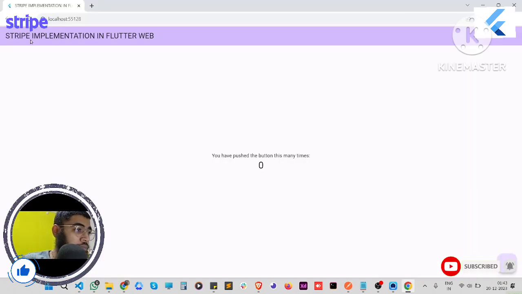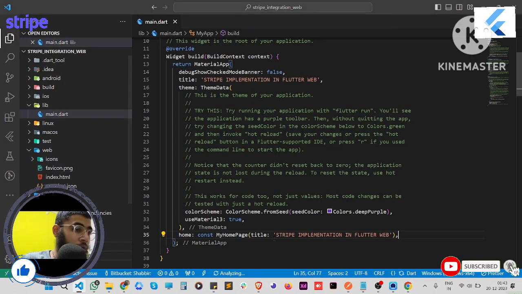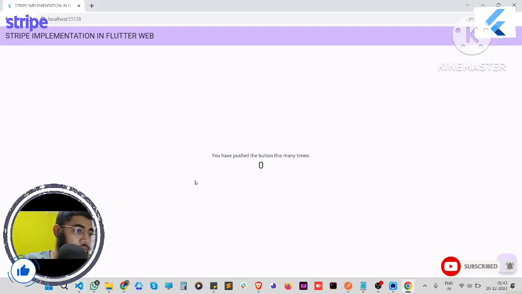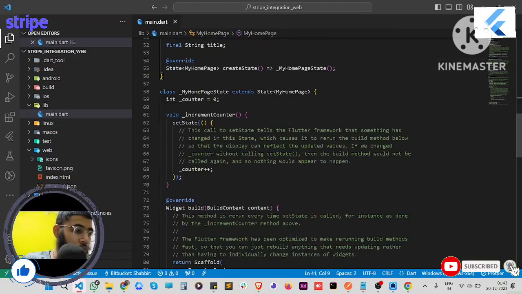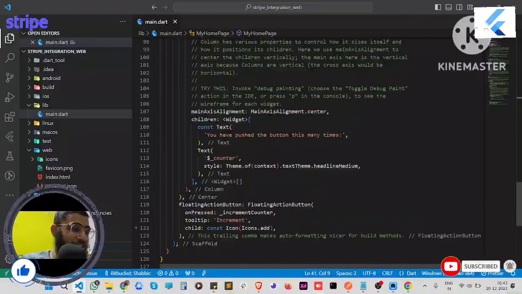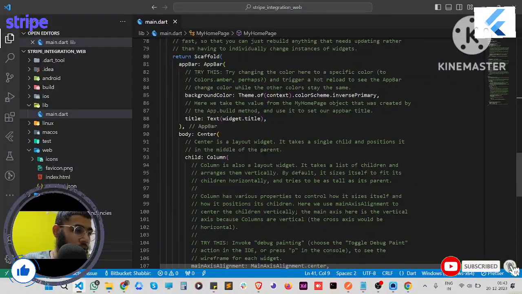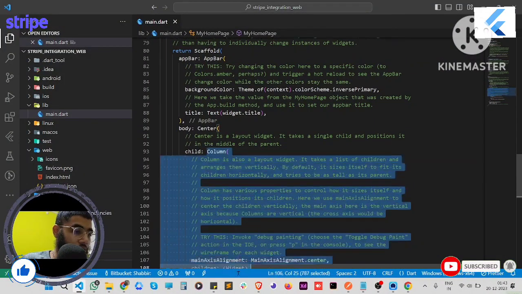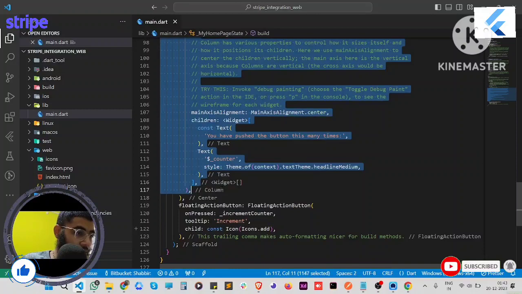Now quickly erase the home page boilerplate code. This is basically a counter application, everybody knows. We don't want all this, just remove it.